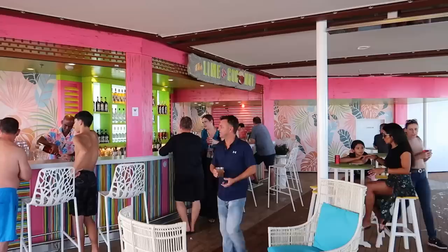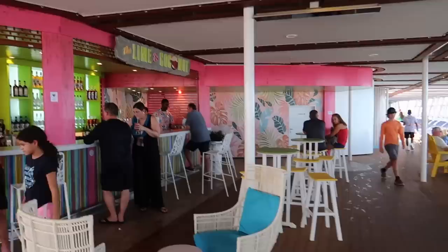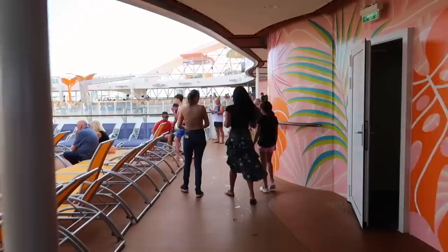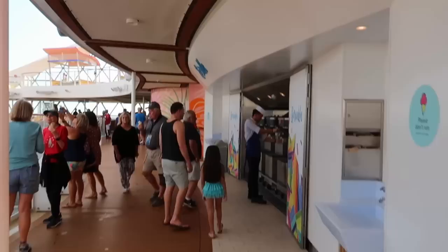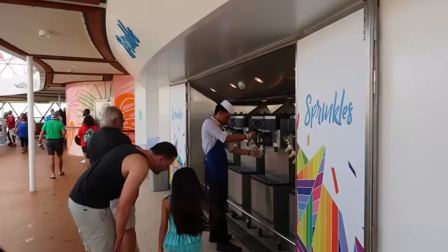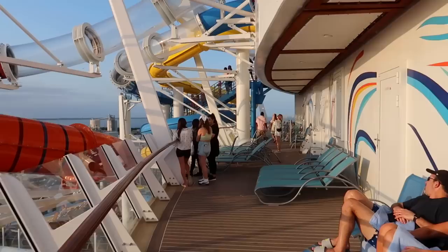You can watch movies here on the big screen. The Lime and Coconut Bar is now a Royal Caribbean classic — you can find this on most ships in the fleet now. It's a nice place to get a drink while you relax by the pool. Right next to the Lime and Coconut we have free ice cream. They tend to have three flavors: vanilla, chocolate, and a combination of both. Make sure you take advantage of the free ice cream.